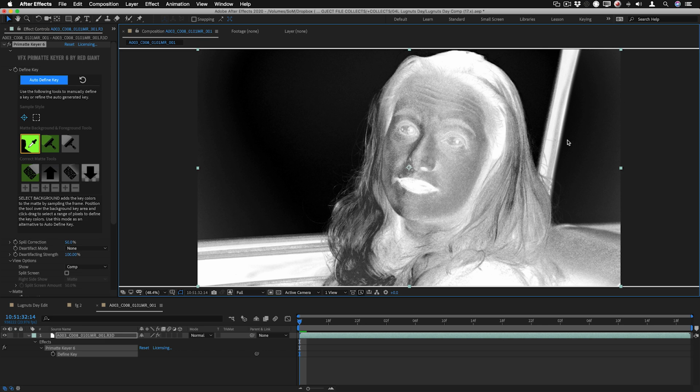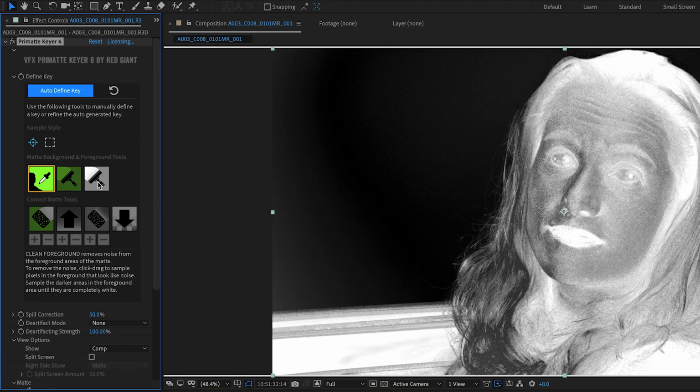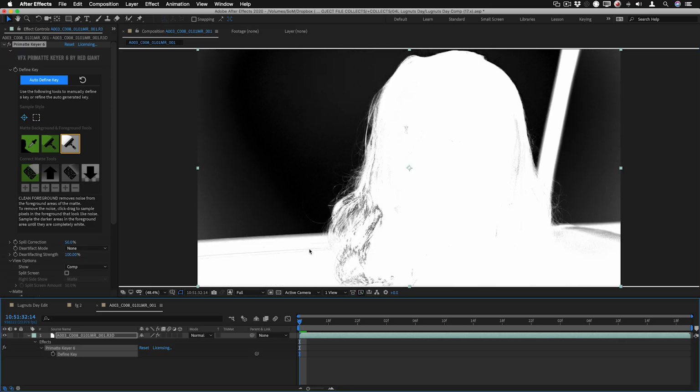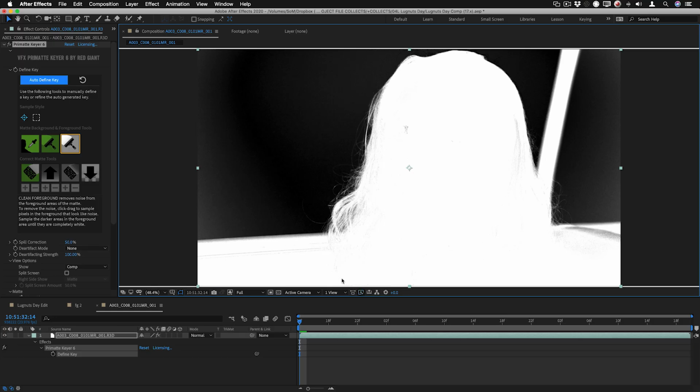So nothing is really getting the background perfectly black, but that's okay. The main thing I'm seeing now is there's just a lot of background in the foreground. So I'm going to skip over to the clean foreground tool here. This is the equivalent of clip white, where we are pushing the white closer to the black. Obviously we don't want matte holes over here, so let's add that. Ooh, yeah, that's looking really good. There is a matte hole in the back of the seat.